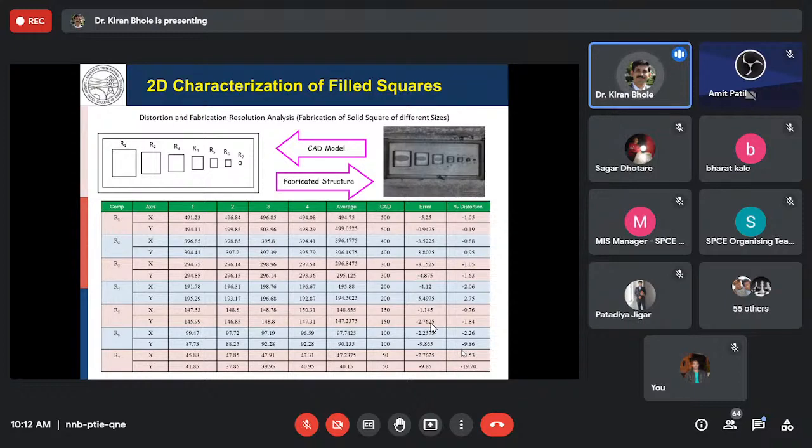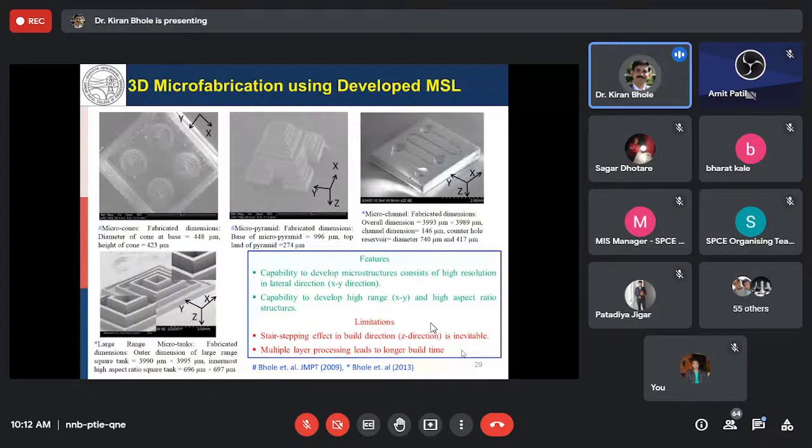So after all this characterization about the system, about the photopolymer, capturing the photopolymerization process and all, then the 3D structures are developed. So these two structures were developed by the SOAS in his time, and these two structures were developed by me during the start of my PhD program. So you can see here, the first structure is a cone type of structure. Okay, these are the cones formed layer by layer. You can see the staircasing effect on the lateral surface of the component. Okay, these are the four cones.